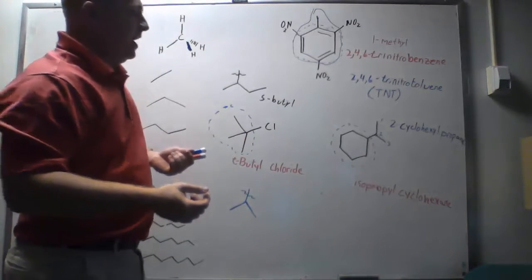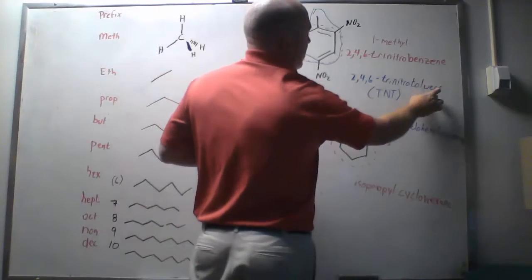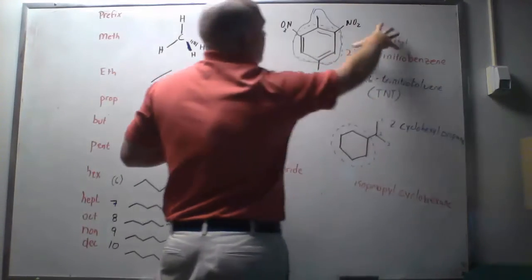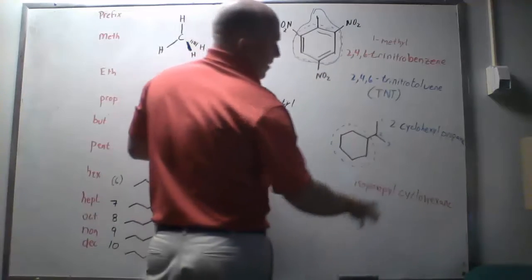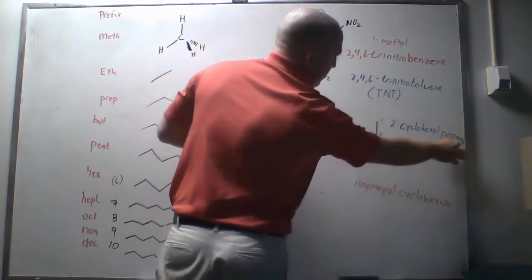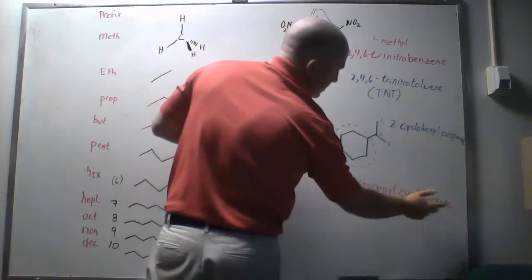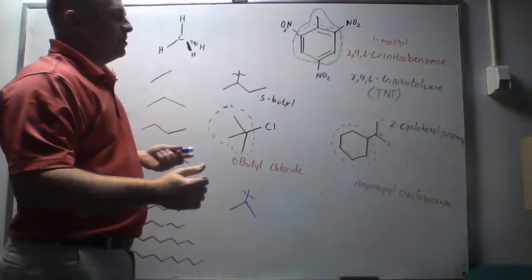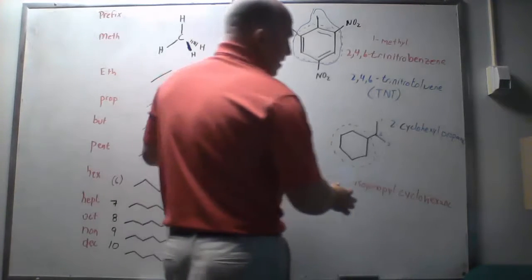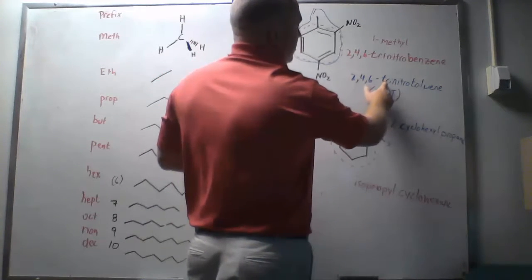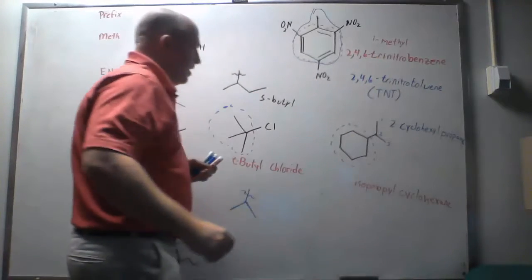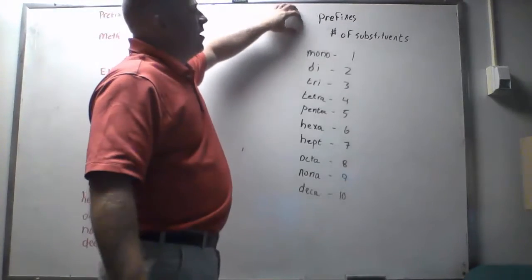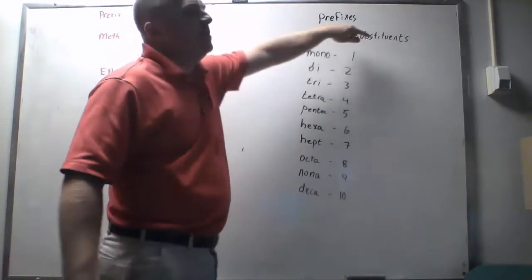When you go to write down a name, start writing at the end. Toluene is the parent. Everything else is off of that. Or, if I'm going to call it a benzene, then this becomes all the prefixes. If I call this a propane, I start with the propane, put the cyclohexyl on the front. This is cyclohexane, then I have a nice propane coming off. There's another set of prefixes that we should talk about when it comes to the naming of the side groups. I've already started to do it by calling this a trinitro, and I previously did it with a di for the methyls.